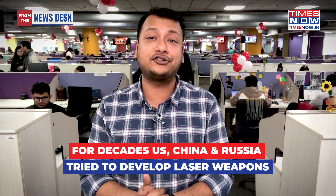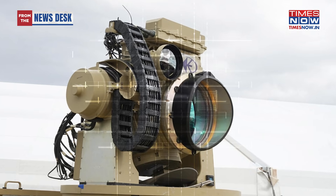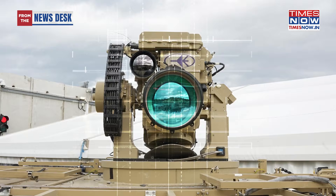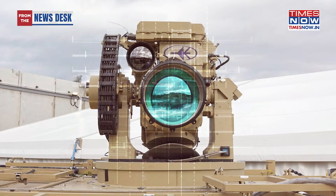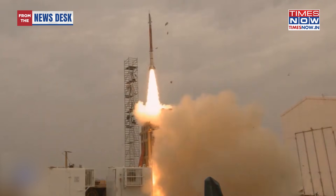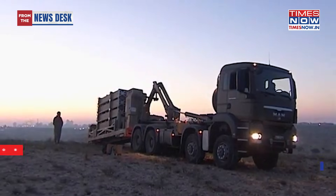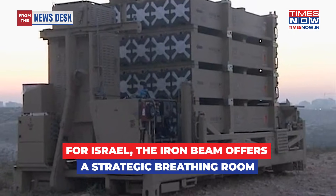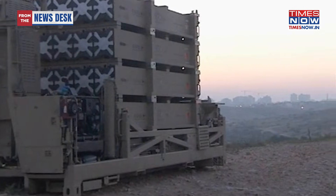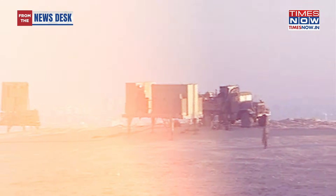The development of Iron Beam is a watershed moment for the global defence industry. For decades, powers like the United States, China, and Russia have researched laser weapons, but Israel is the first to integrate them into a live national defence network. This success validates the operational viability of directed energy weapons and will likely trigger a global arms race to procure similar systems. Defence analysts already predict a shift where nations will adopt a hybrid defence model — using cheap lasers for cheap threats like drone swarms, and reserving expensive kinetic missiles for high-value targets like ballistic missiles. For Israel, the Iron Beam offers strategic breathing room, handling cheap threats that saturate radars and freeing up the Iron Dome to focus on more complex dangers, ensuring Israel maintains its defence edge in an era of automated, low-cost aerial warfare.